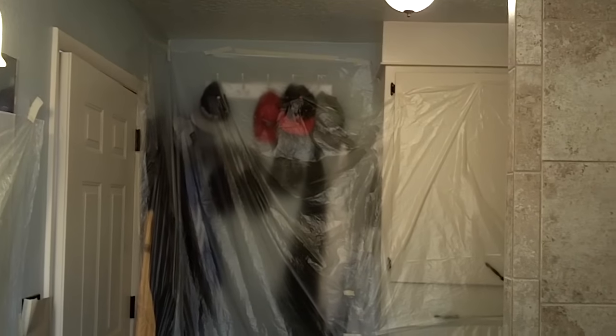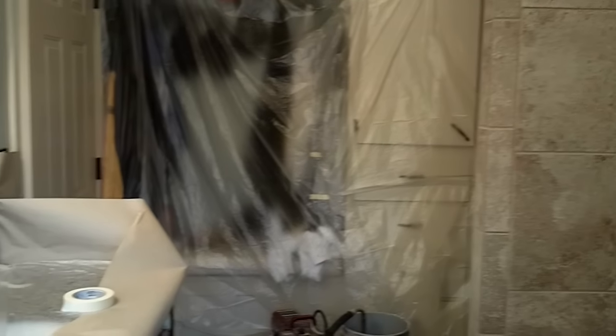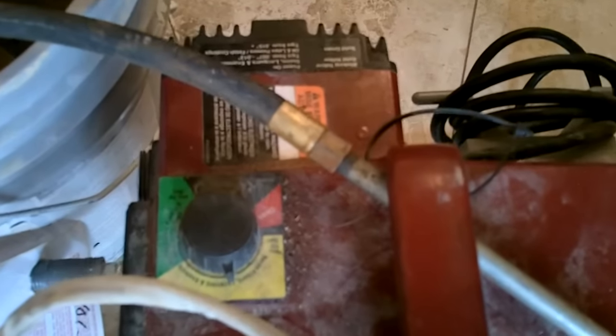Draped plastic over the cabinets so we don't get any dust inside the cabinets. We put paper and plastic over the countertops so no overspray will shoot onto the countertops either. Going to load up our Titan 440i. Already set up. See the pressure range set up about midway through the yellow.